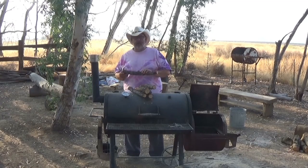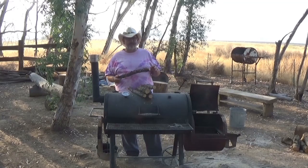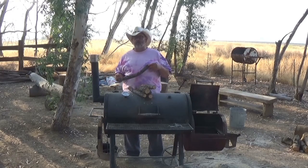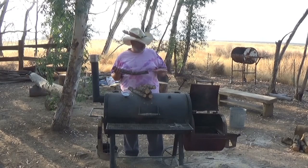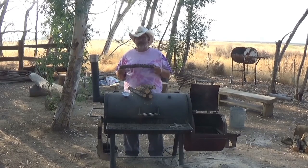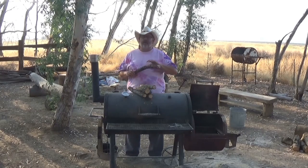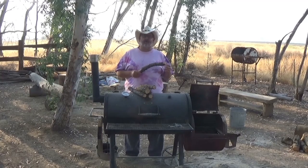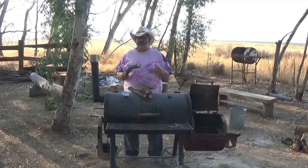Last weekend my brother was in California. I went up to the 131 Ranch and I cut some oak for the smoker. I try to keep my smoking wood 12 to 14 inches — it fits easy into the box and I just like it that way. This time I brought back some one-inch pieces and some two-inch pieces. That'll make it easier to get the fire going in the firebox, and then we'll add some bigger pieces of wood.